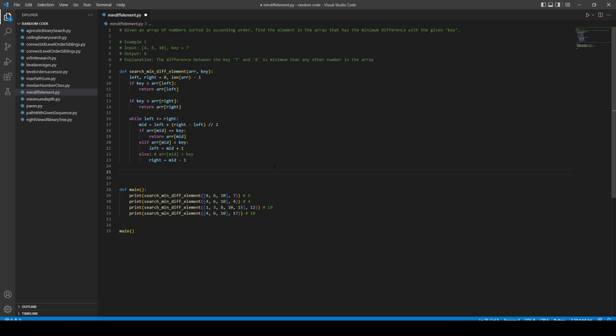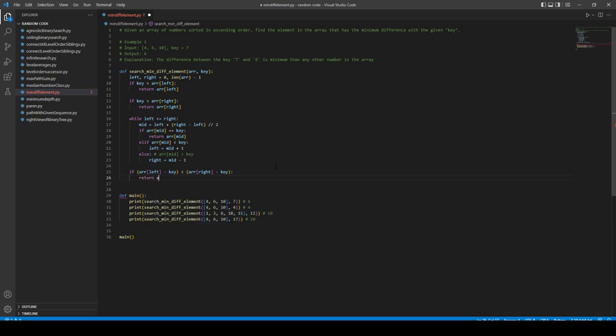And so with this, we have two numbers, left and right. So we want to check if array[left] minus key is less than array[right] minus key.